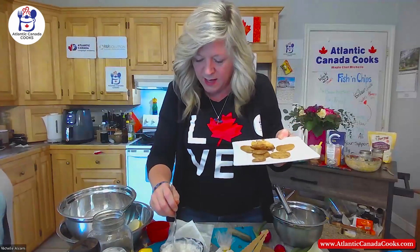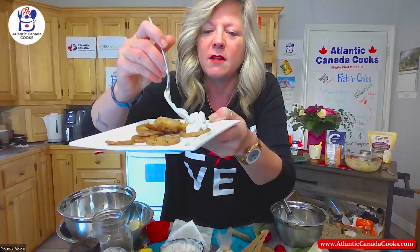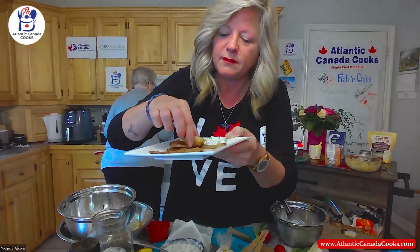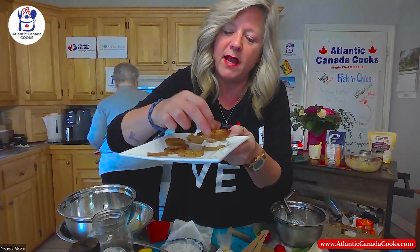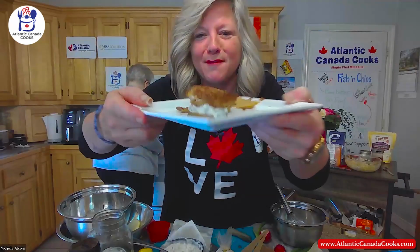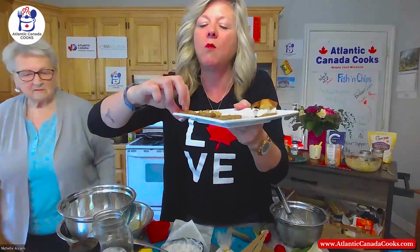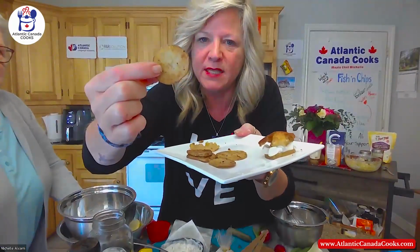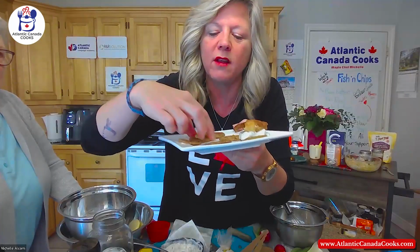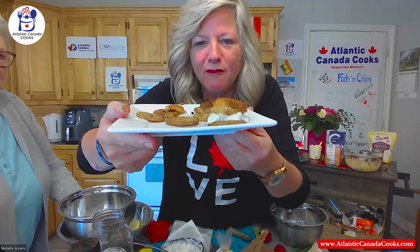So what I'm going to do with this is put the potato with a little bit of that tartar sauce, and we're going to put that bite on top. So instead of a whole order of fish and chips, you've got fish and chips all in one bite. So we'll take these little fresh potato chips that we made and put those out and stack each one of them. So it's a wonderful way to have a little appetizer of fresh bites.